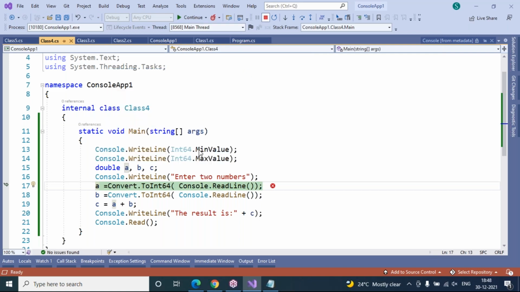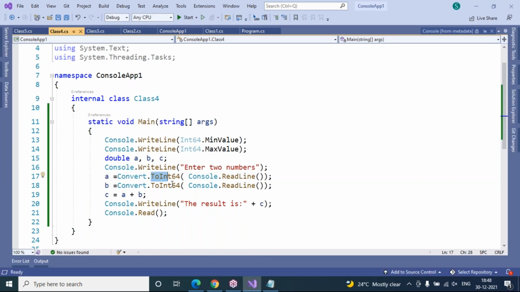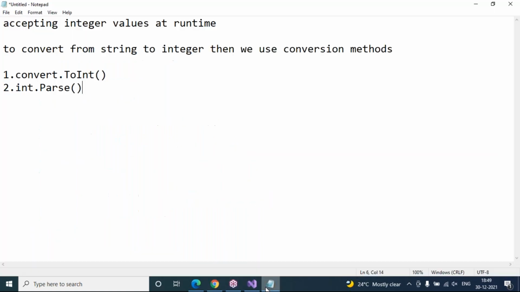So this is how to find out the minimum range for 2 in 32, 2 in 64, 2 in 16, what the minimum value and maximum value are. We can calculate like this, and give our input values within those limits only. This is important basic information dealing with console applications: how to accept values at runtime, string values and integer values, how to convert from string to integer, and what methods are there. We discussed this in this session. For more details, we'll discuss in tomorrow's session.